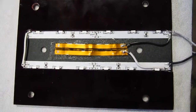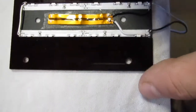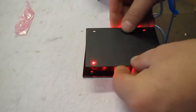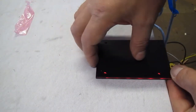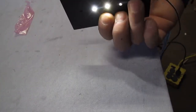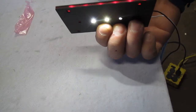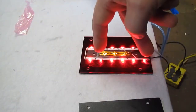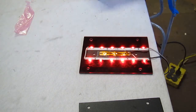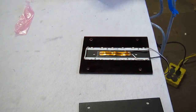Okay, as you can see, there's a lot of real finicky, tiny wiring, and to keep everything flush to the plastic is real tedious. I'll go ahead and show you the lighting effect here. Okay, once this is covered up, that's what you'll have. Glowing edge. Light that's going to come down into the acrylic base. So next step will be to screw the little acrylic stand onto it and then stick it together with the transfer adhesive. Alright, that's that.